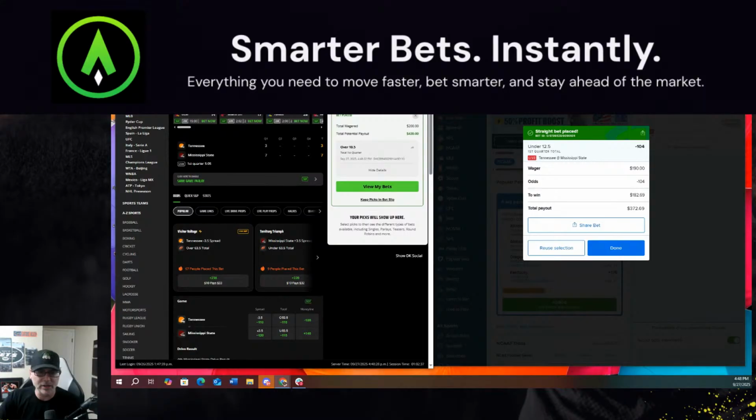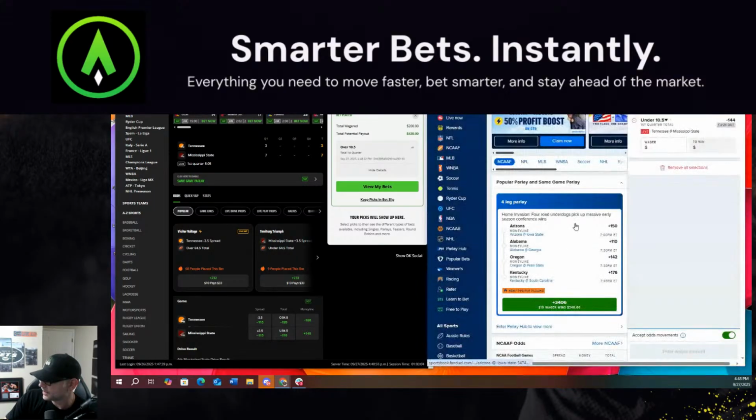Okay, guys, look at what just happened. Look. Okay. Sorry. We got a middle. Total first quarter. Over 10.5, under 12.5. Okay. The plus, this was plus, so $200. I wasn't paying attention to the numbers. Uh-oh, I bet too little on this side. Wait. Reuse selection. Let's bet a little more. Oh, I need to bet another $20 on it.